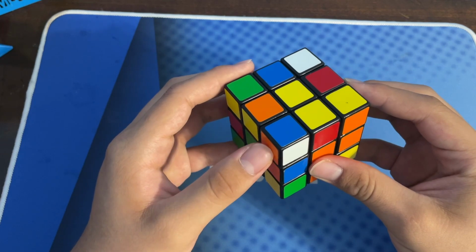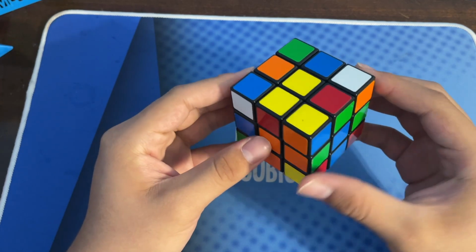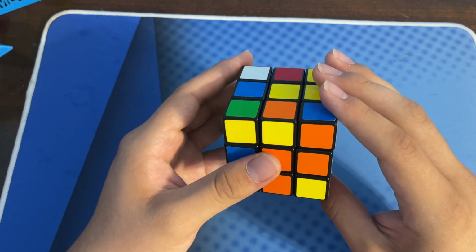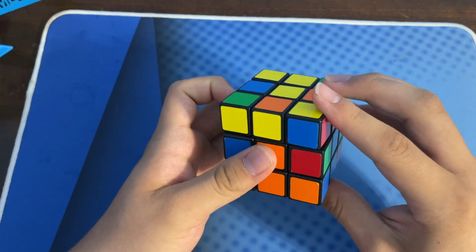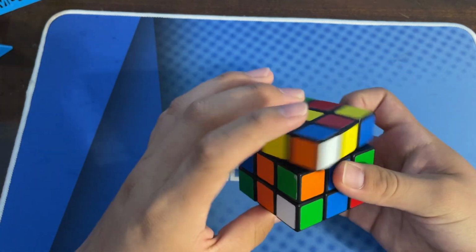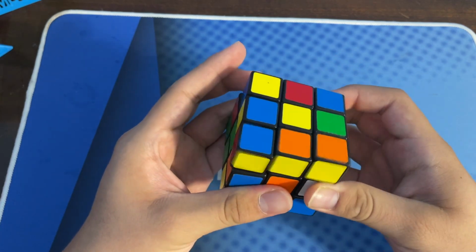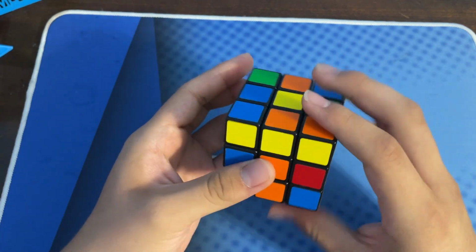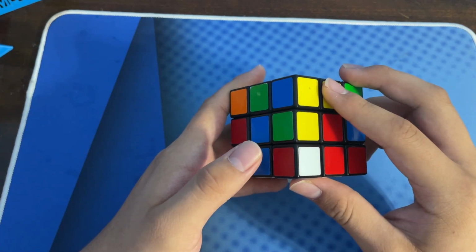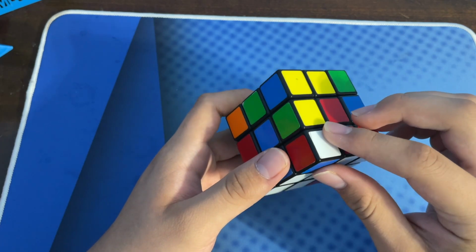So now I'm going to pick this one, and this one has orange and blue. So here are the orange and blue centers, and I'm now going to bring this piece over and I'm going to do the right-handed version of the four moves. So I already did it once and it's solved. But if it were facing a different way, like upwards, and I did the right-handed four moves, as we could see, I finished the moves, but it's not in the right place, so I'm gonna have to do it again.